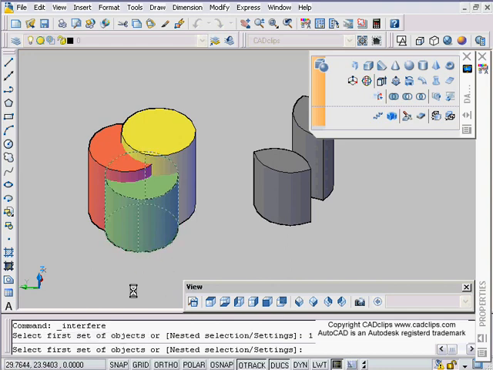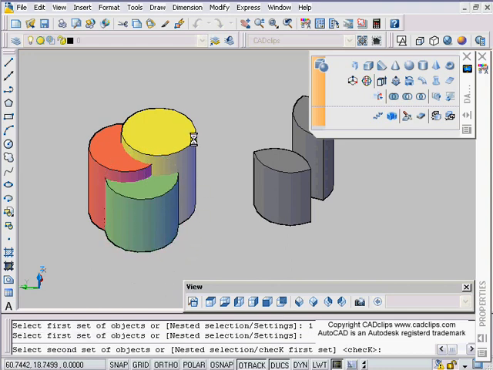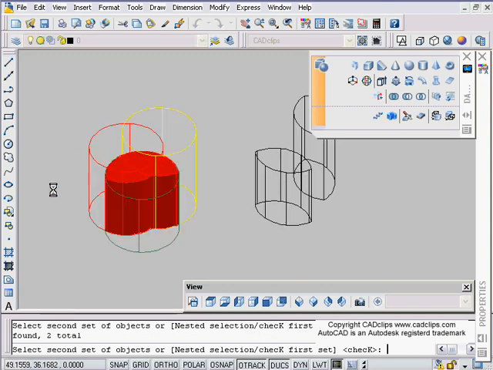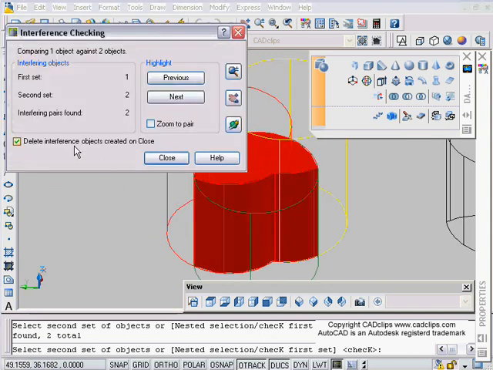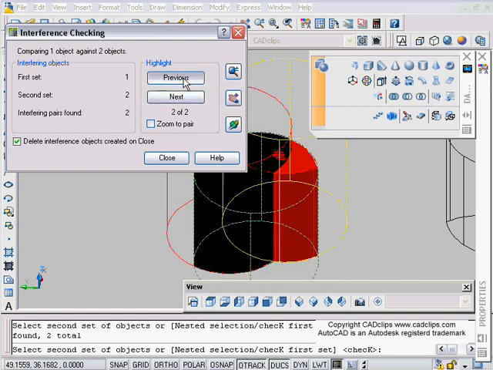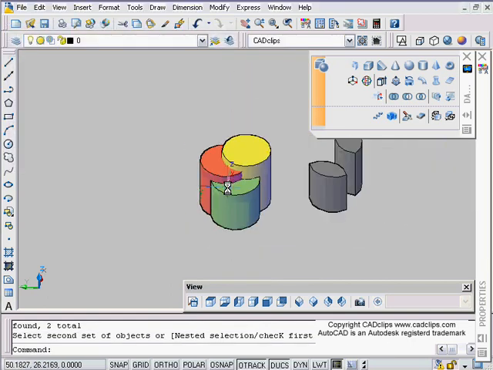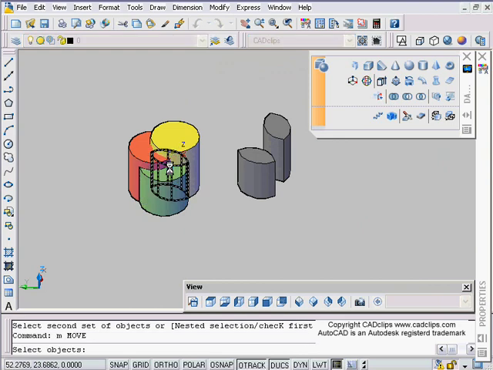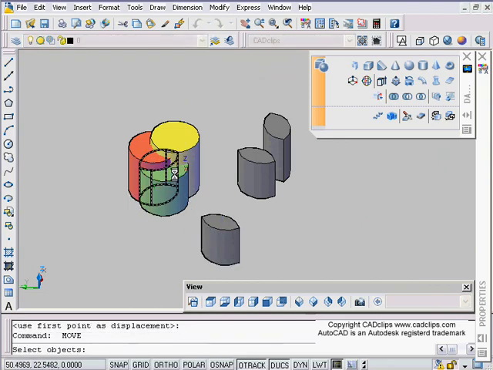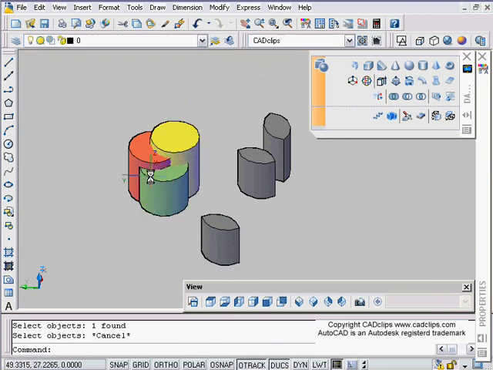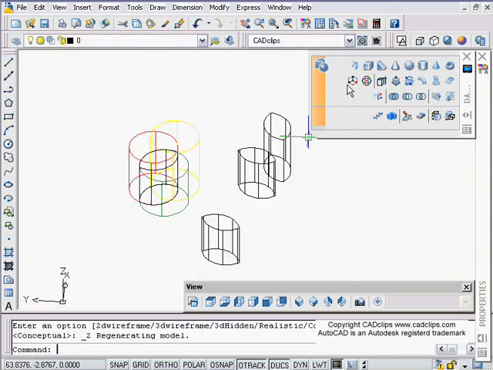Now maybe I will pick this one, enter, and then I'll pick these 2 to compare, enter. Okay, I can get inside of there, zoom to pair, etc. Previous, next, next, etc. Use your zoom buttons over here. It's not complicated. Take your delete off, hit close, M for move. Pick this guy, move him over, M for move again. Oh, and then maybe that's getting cumbersome.